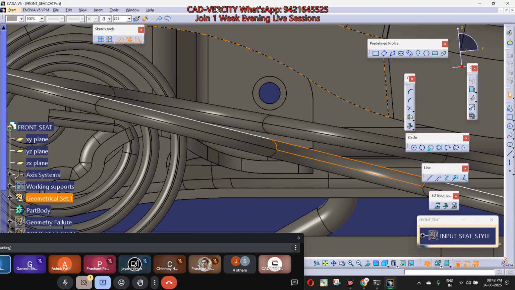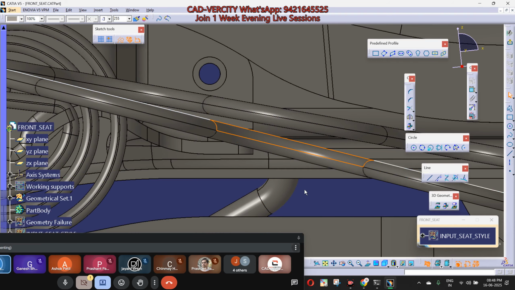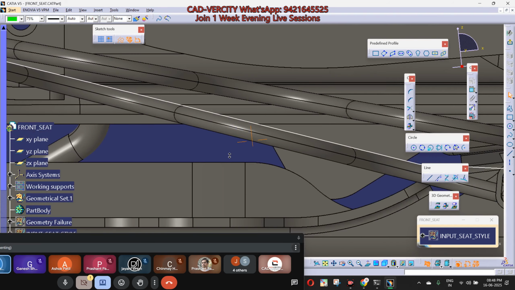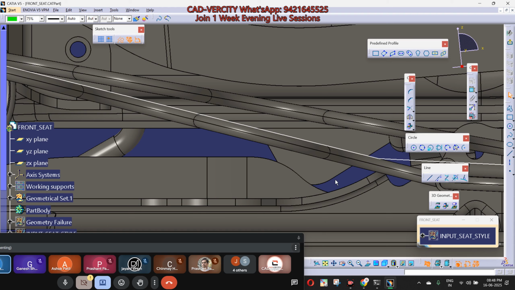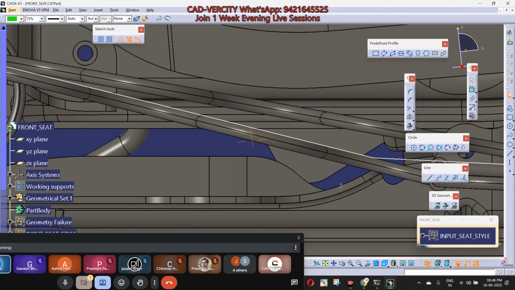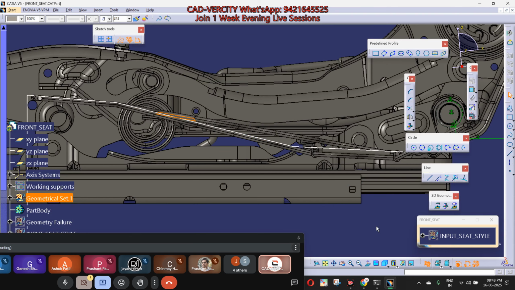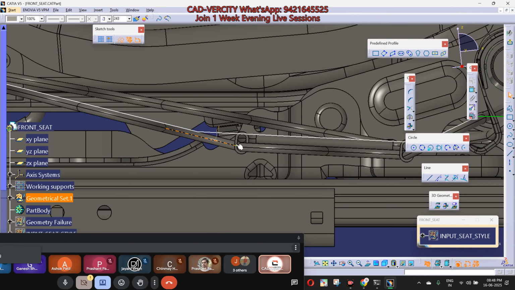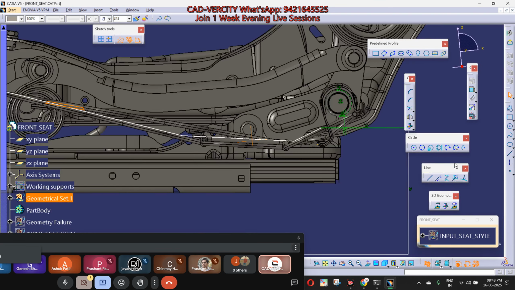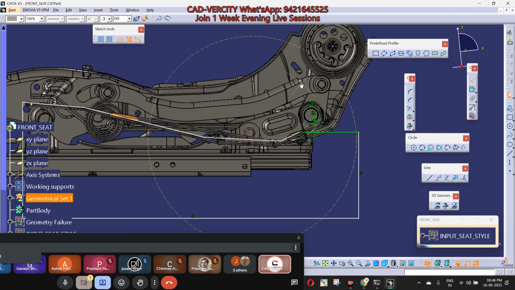Sir, I have a doubt. Yes, Sachin. Sir, if there is more than one row of spring, then the line should align to which one? We will do this because here you can see this is a center wire, and again here you can see the second wire. So I will design the second body. You got the first body, yes or no? Yes, sir.